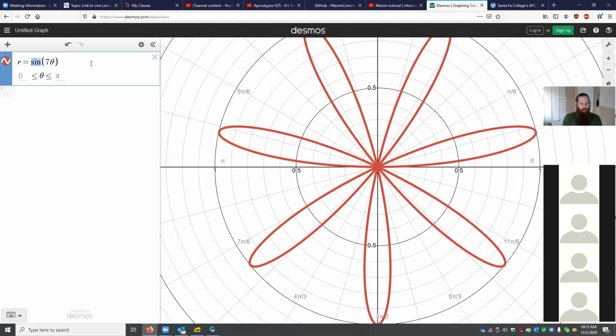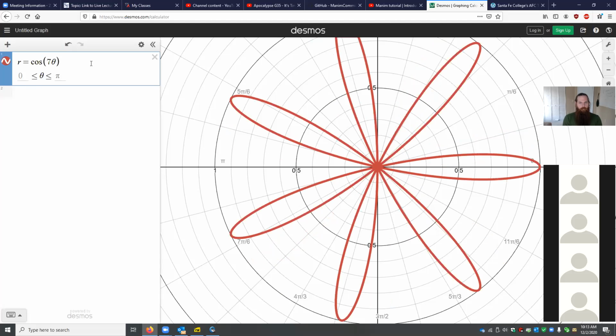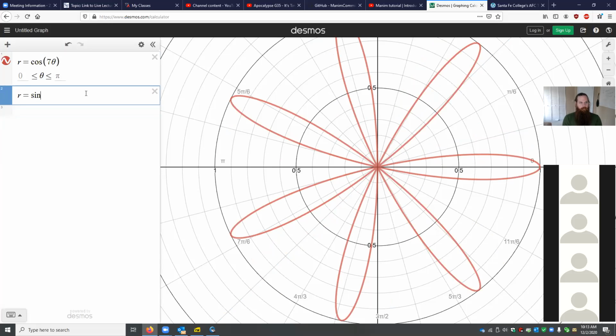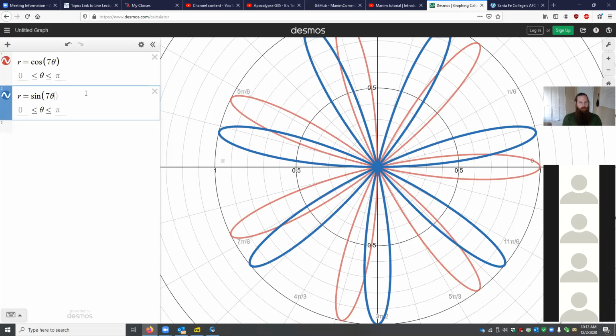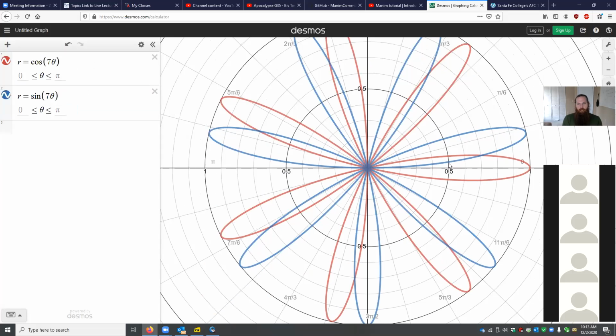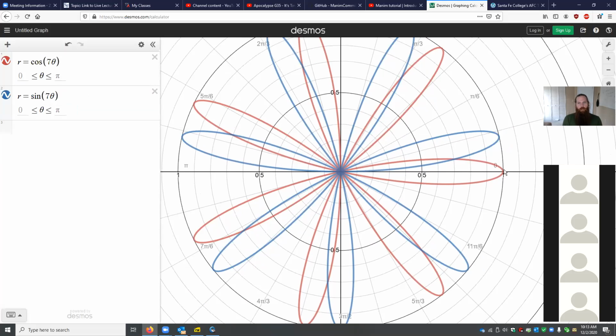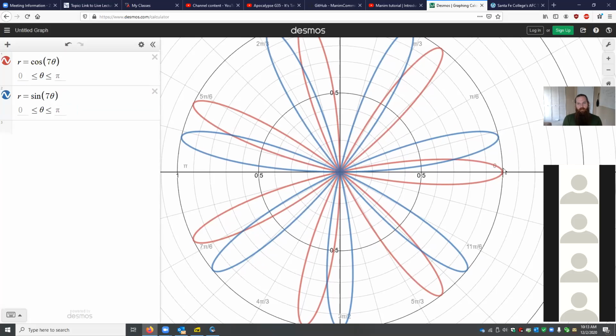So the other fun question is, what happens if I change the sines to cosines? It just kind of rotated a little bit, didn't it? The blue is the sine, the red is the cosine. It's actually a 90-degree rotation. It's a rotation by pi over 2, but it's not super obvious that that's what it is. It looks like it's just a slight shift. One way to think about this is that cosines will always start out at their max, and sines always start out at 0.